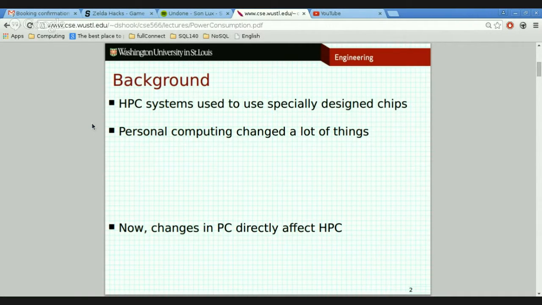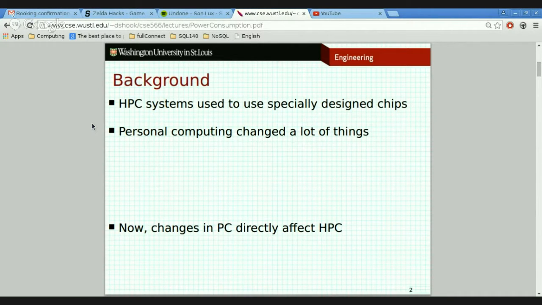So the chips that are being used in these computers, while they are on the high end of the scale, are the same chips that you or I could go out and buy at the store today. What makes them useful in high-performance computing then is we just need a whole lot of them, right? So I only have one chip in my laptop, as do you probably, but these high-performance computers are going to have perhaps even millions of these different chips within a single system. So they're really drifting away from the specially designed special purpose chips into more of a brute force approach where I'm going to take as much as I possibly can and throw it at a particular problem.